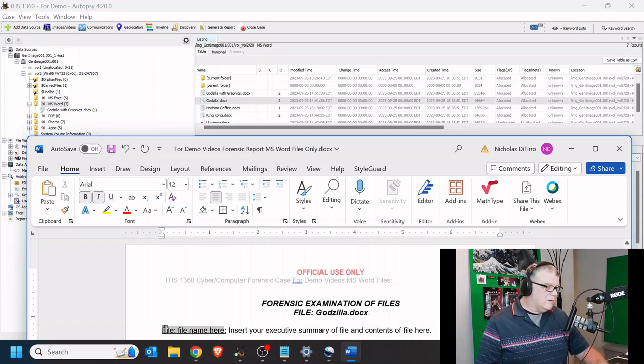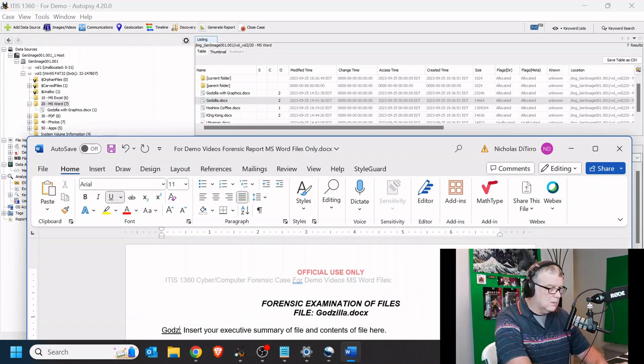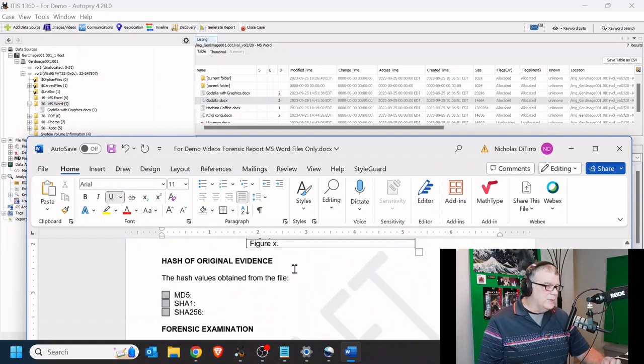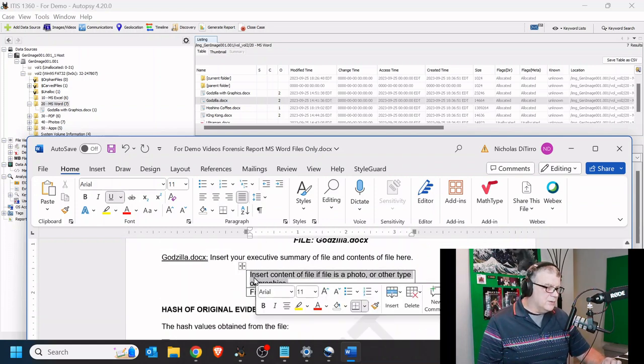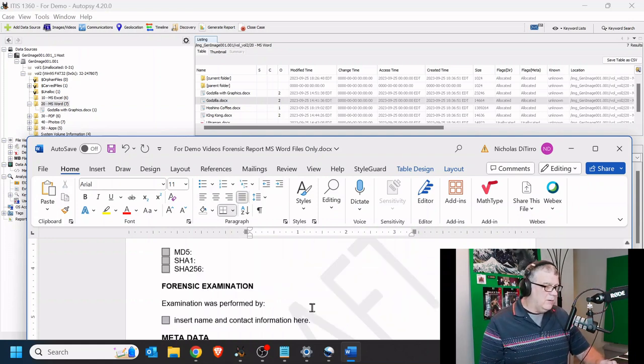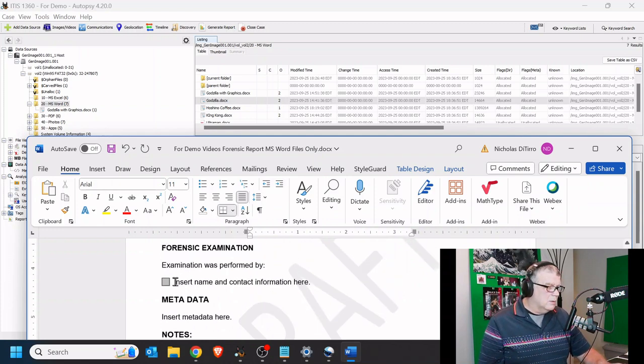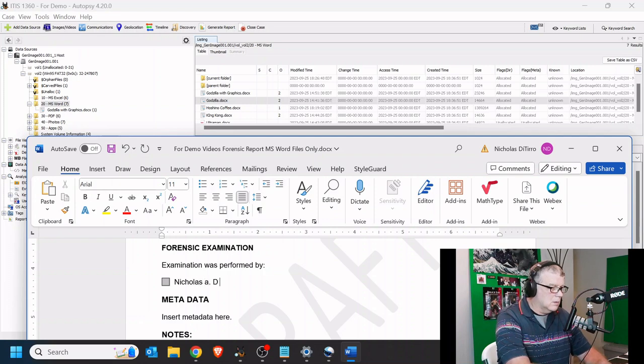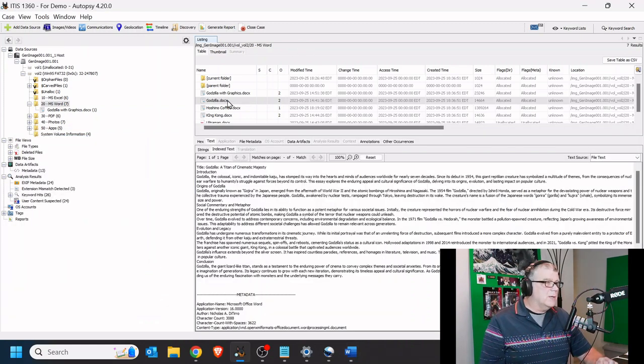Put this here. We'll deep dive into it later. There's no graphic associated. It's not a graphic file. We'll take care of the hashing later. We'll put our name here. That's what you get when you're rushing.